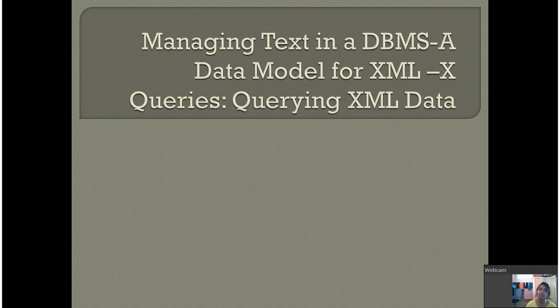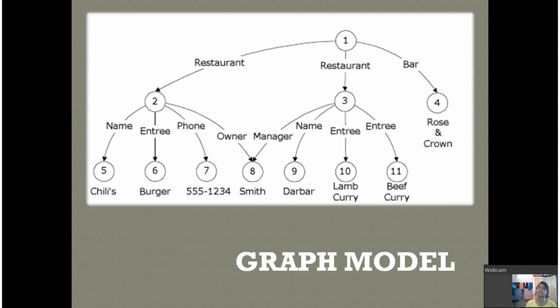So today we are going to see a model that can be created for XML and XQueries, with which we can retrieve data from an XML document. So first we create a graph model. In XML we use user defined tags. The outermost tag goes here, that is restaurant, and the tags inside that are name, entry, phone, which come right below that, and then the values are present in the leaf nodes. So this is how it works.